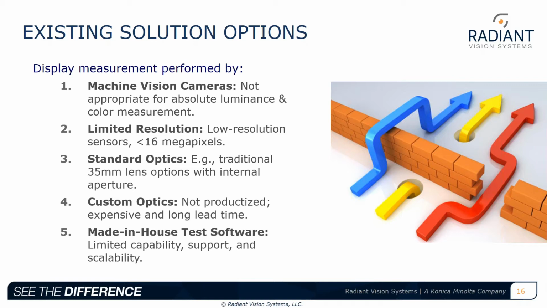Basically, there's limited resolution on a machine vision camera. Standard optics is something that you would most likely be using with a machine vision or some other kind of camera system. That can be very challenging for these types of devices, and we'll go into the reasons behind that quite extensively in a moment here. Custom optics, always a solution. It's a fun project for your optical engineer, optical designer. It also tends to be very time-consuming, very expensive.